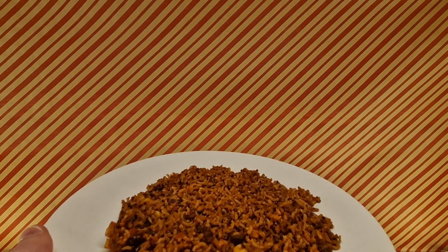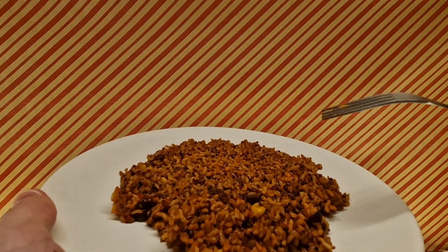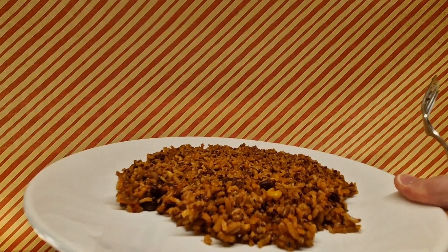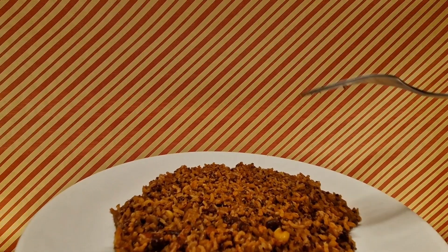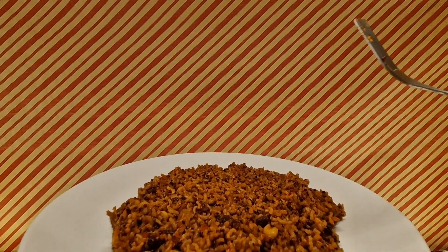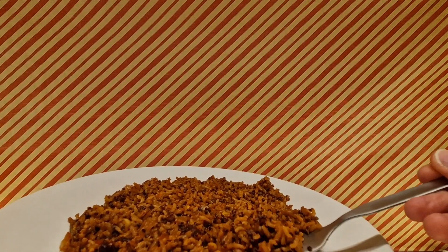Here it is. You can tell it's very much rice — there's a lot of rice here, other grains, some sweet corn. I'm holding off for a minute because this is still quite hot; it only recently came out of the microwave, so the ding wasn't that long ago. You could combine this with things, or halve it with somebody else and have a whole meal, but we're trying it on its own because that's what we do.